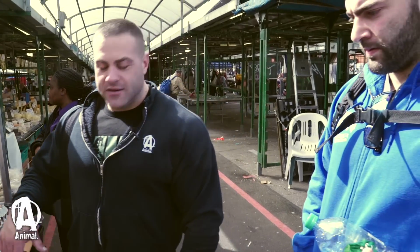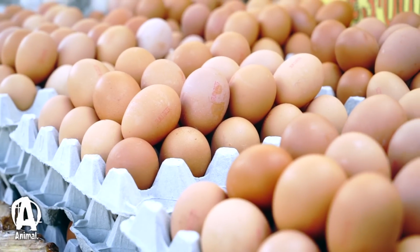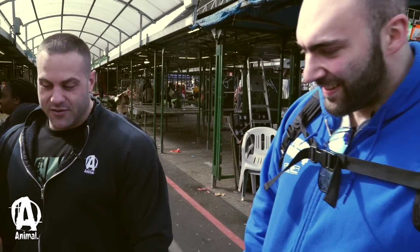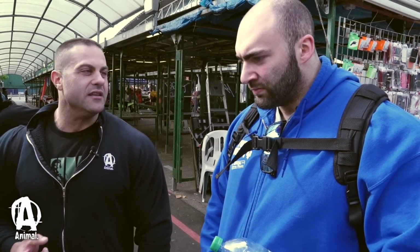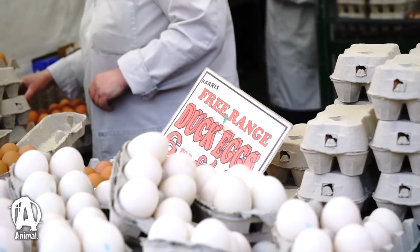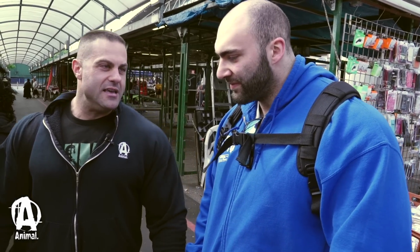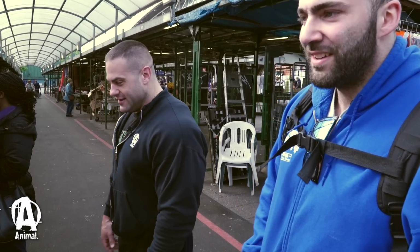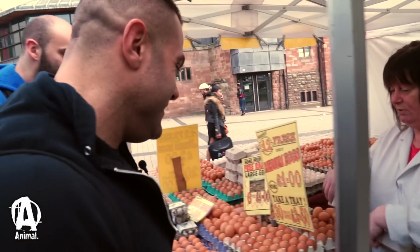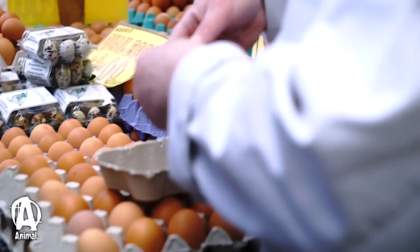You know how I know these eggs are good? There's feathers still stuck to them. Yeah. One thing I always notice every time I go to Europe, the eggs are always better. Like the yolks are really, really dark orange. Yeah. And as always, I'm just surrounded by food that I can't eat because I have no place to prepare it, which sucks. It's like a tease. Total tease. So this is what we call them jumbo. Now these are an extra large egg.